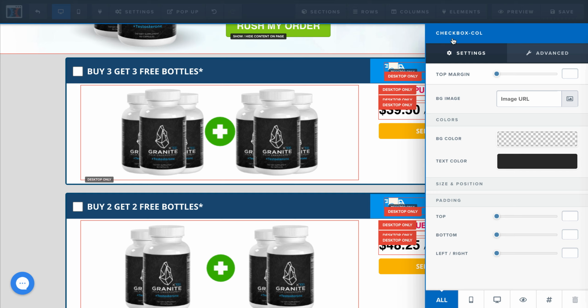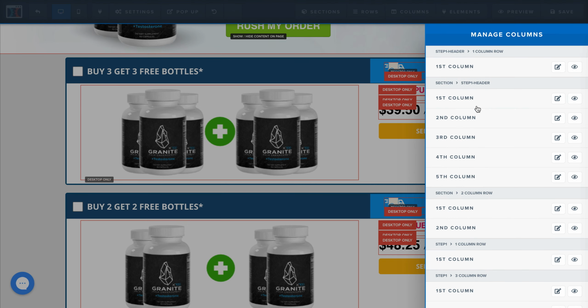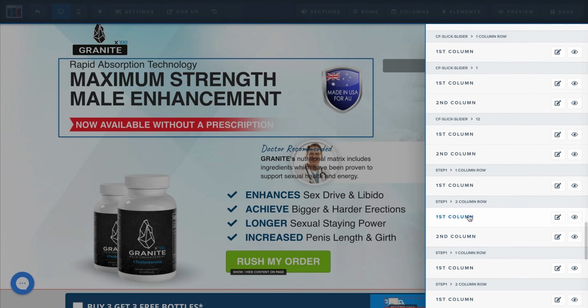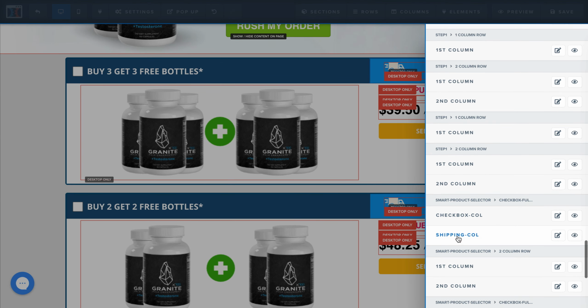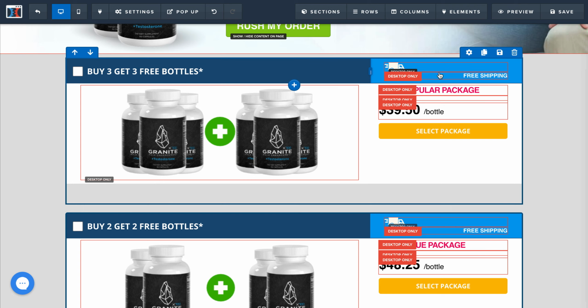So for the inner checkbox column, we have not used any background color, and the same for the shipping column. And make sure there is no top, bottom, left or right margin on both of these columns, the checkbox column and the inner shipping column.